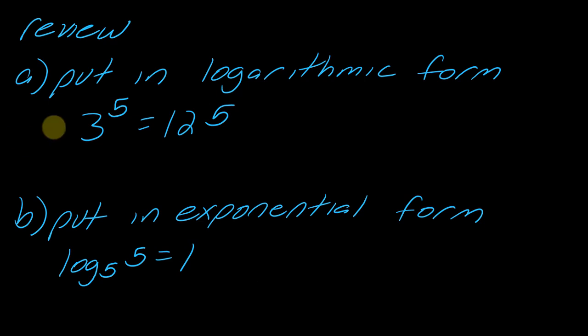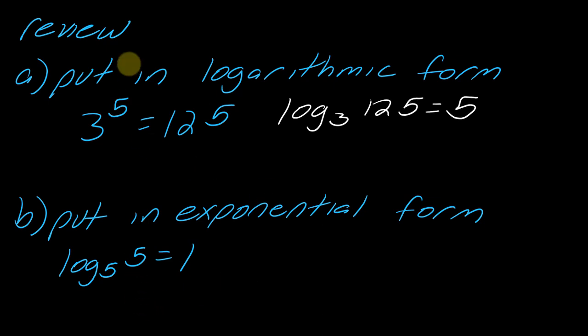Okay, so if I want to put this expression into logarithmic form, this will be log base 3 of 125 equals 5. And then if I want to put this into exponential form, this will be 5 to the first equals 5. So this is really the key for this whole lesson, so that's why I'm reviewing this.